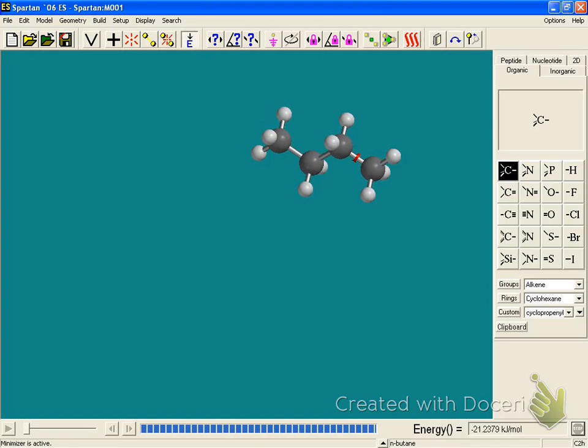Okay. So what would we do to make sure this wasn't just a local minimum? What we're going to do is start at, you could start at that angle, which is 180, and you're going to go through all the different angles they tell you to go through in here. I think it's at 45-degree increments or something like that. So go ahead and look in there. I don't remember the exact ones. I just remember which ones are important, but this one's at 180.